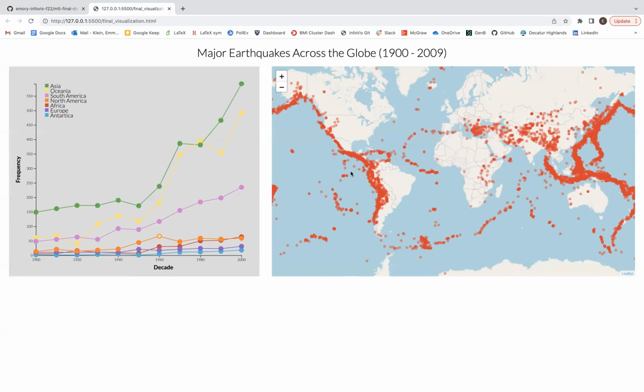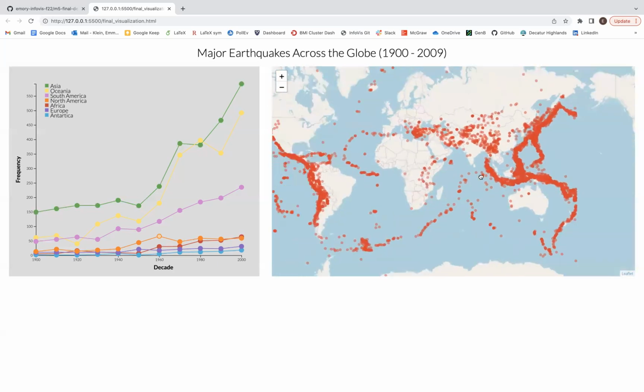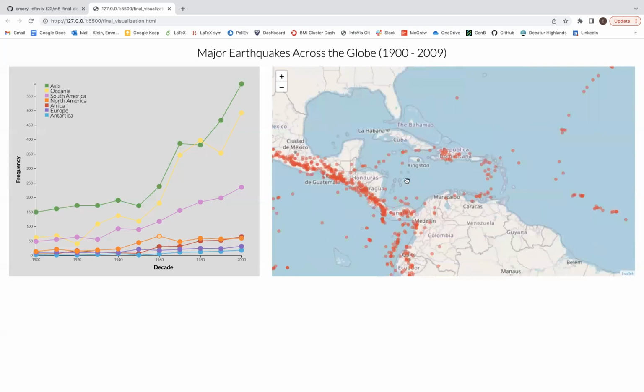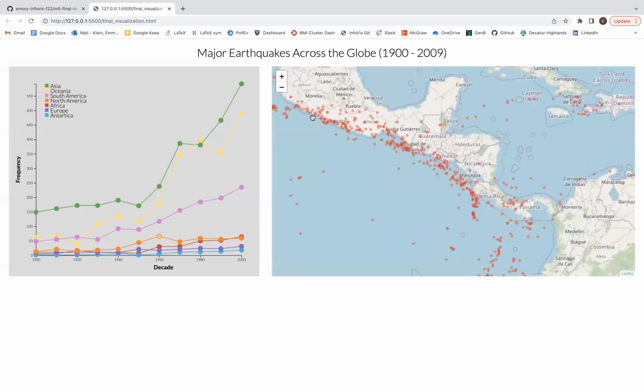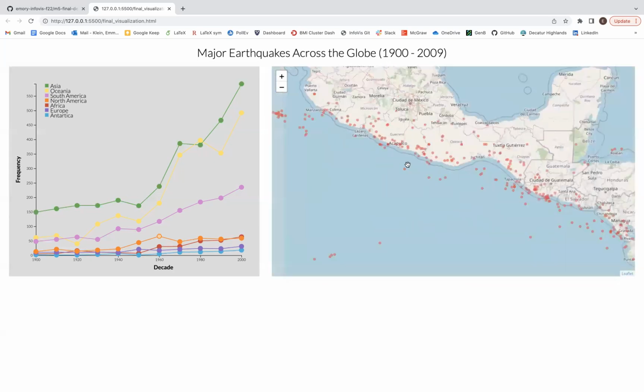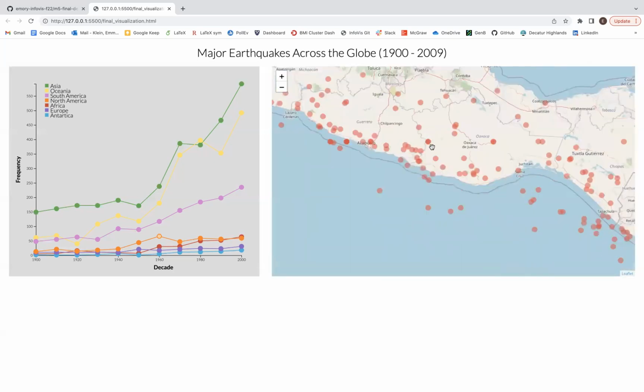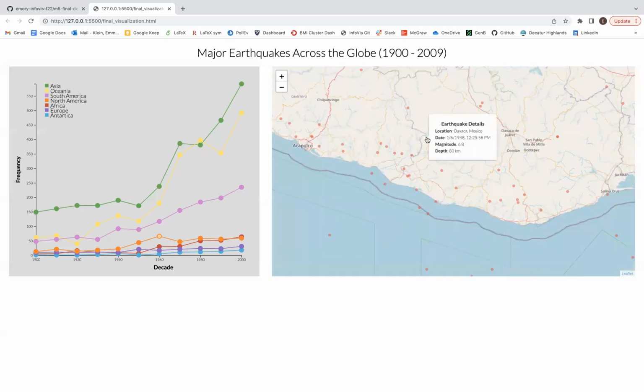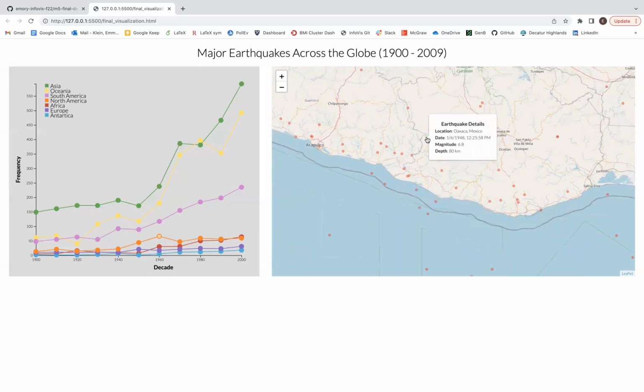Every major global earthquake is displayed as a red dot based on longitude and latitude coordinates. The default view includes the entire world. However, the user can freely zoom into the map and find individual earthquake events based on location. Also, a user can hover over any earthquake data point to display details about that particular event. Specifically, this tooltip feature tells the user the specific location, date, time, magnitude, and depth value of an earthquake. Hovering also changes the color of an earthquake event from red to green.